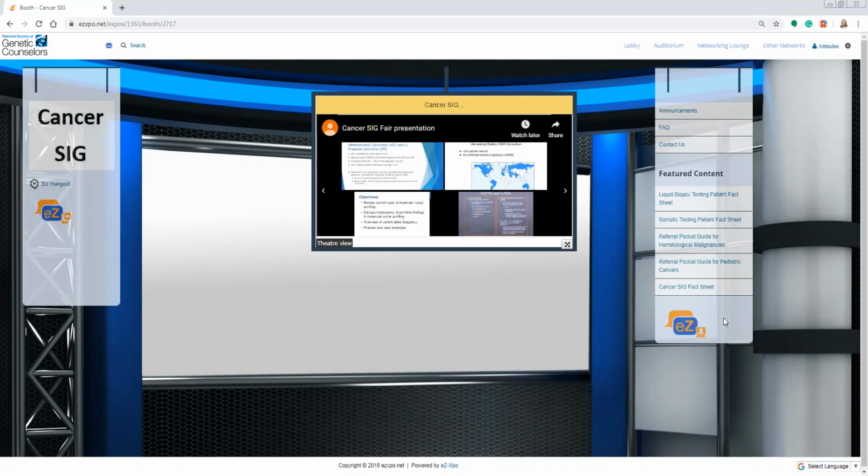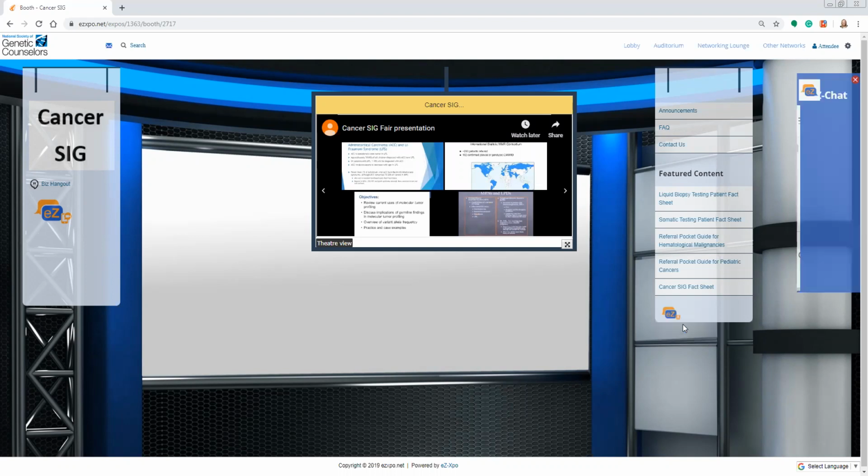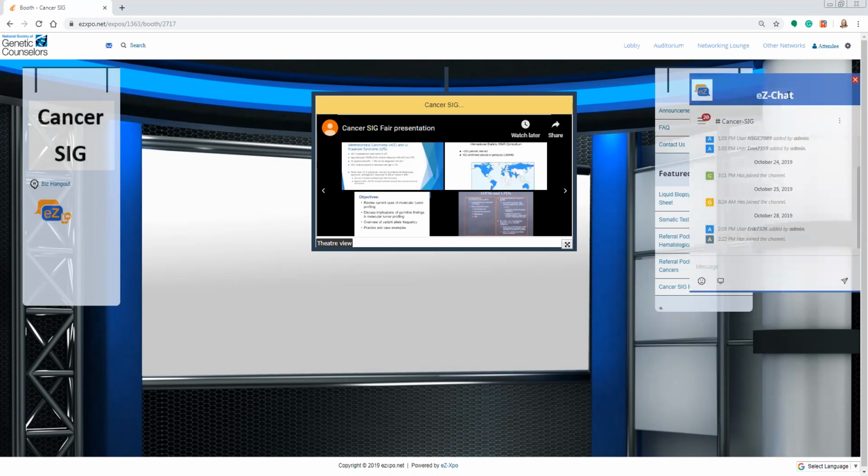Now, in terms of actually chatting with a SIG leader here, really the main goal of providing you all the SIG fair in this format is going to be this chat function over here, this easy chat. If you go ahead and select that easy chat, it pulls up the actual chat box. I think a way to think about this would be very like the discussion forums that you see as a part of NSGC, and that it's really just one big thread here for everyone to connect and talk about the SIG that you are visiting.